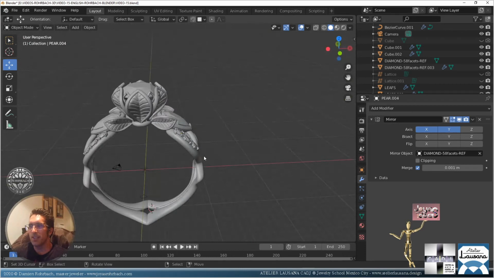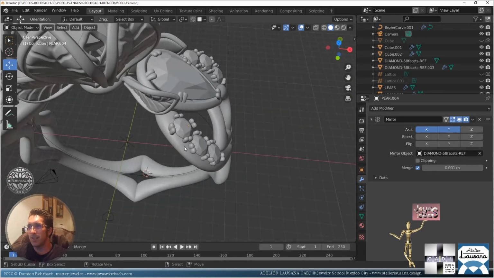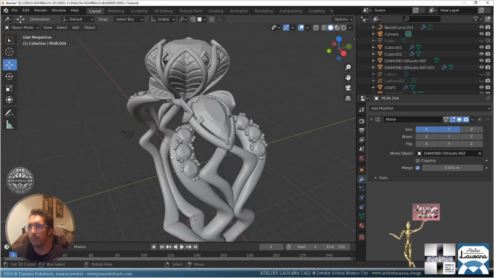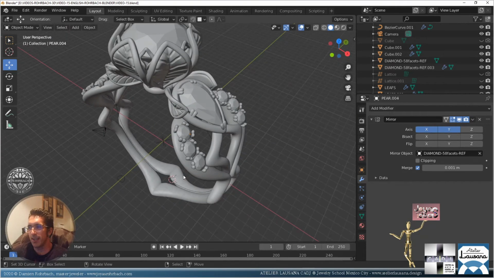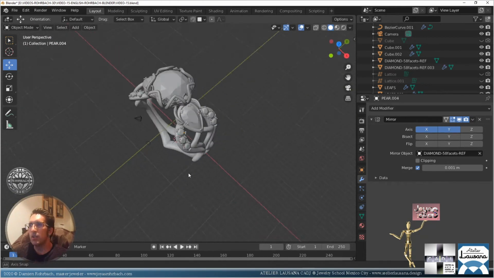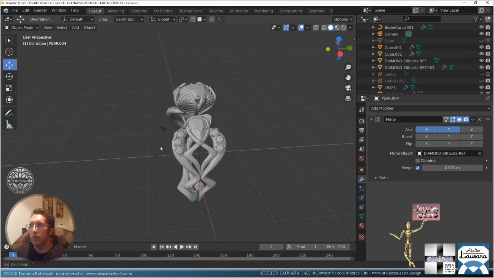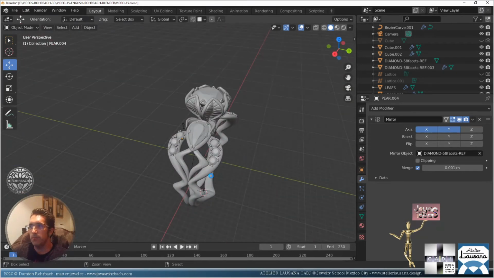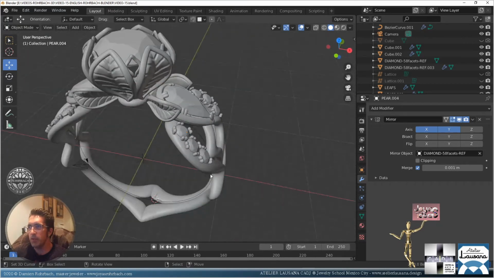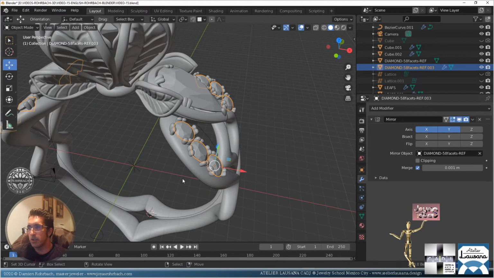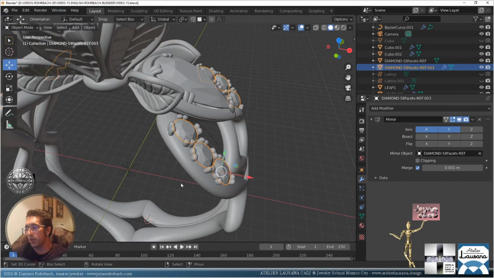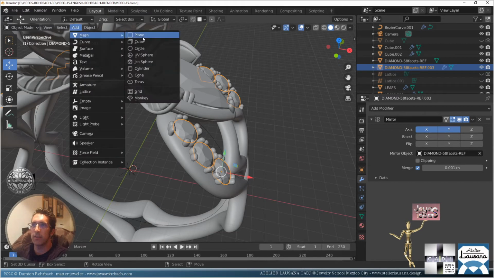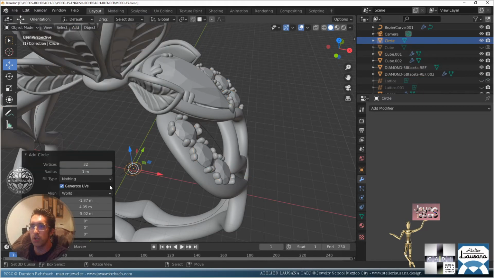We need cutters. I also want some nice, this is too flat there on the side. I want a couple of shapes there, so I'll be doing that very fast. Okay, that's nice. Okay, we just need a couple of cutters. That's pretty boring. But anyway, let's go here. Let's add a circle for a mesh. Radius 1.5.